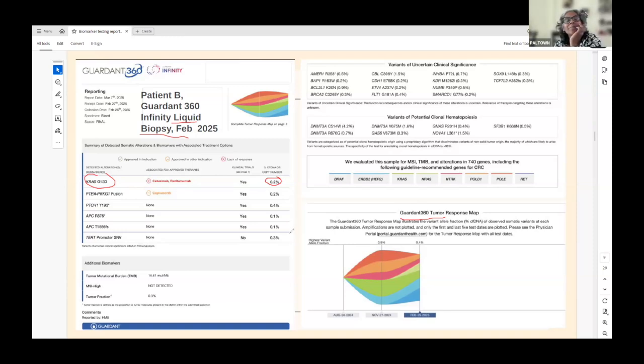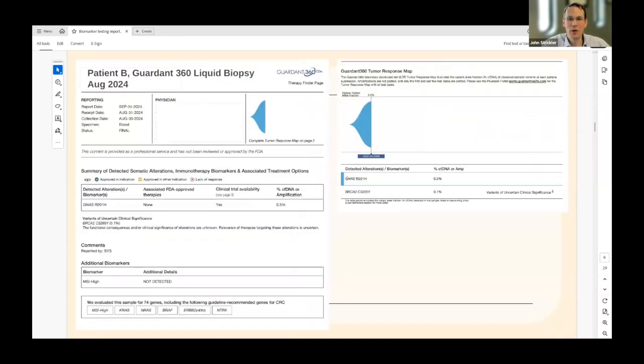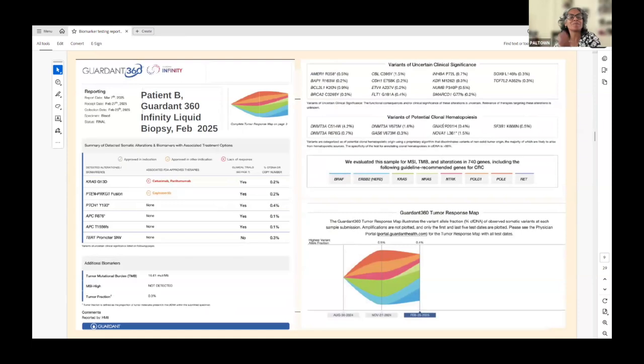And if you look at the chip, the GNAS is in that list. I love that example. So there's the GNAS. What she's saying here is all we saw back in August of 24 was GNAS. Why was the KRAS mutation gone and the GNAS was there? Well, because this one didn't come from the cancer, it came from the bone marrow. So it was always there. If something's coming from the bone marrow or from germline, you can pick it up regardless of the tumor volume. So, great case.